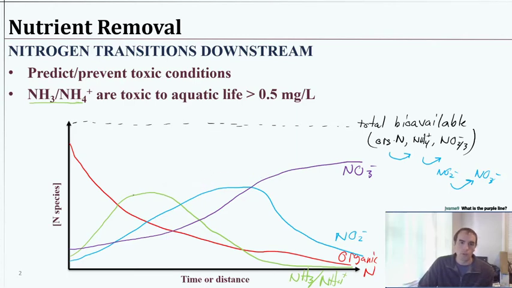So ammonia is the most toxic, then nitrite. Nitrate is not very toxic. It can be a problem for infants if there's a lot of nitrate in the water, but that's several milligrams per liter, and it's not usually a big risk. Even though we have some nitrate in the water, groundwaters in particular, it's really not a big risk factor compared to something like ammonia. So if you don't have the bacteria established yet that do this conversion, then you're just going to accumulate more and more ammonia and your fish will die. And you have a sad day.